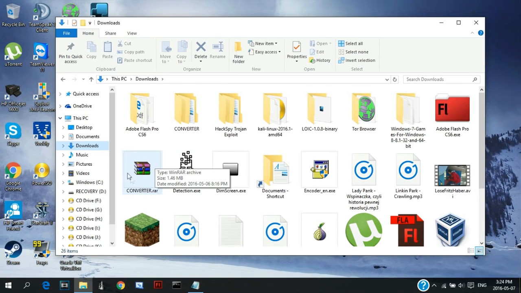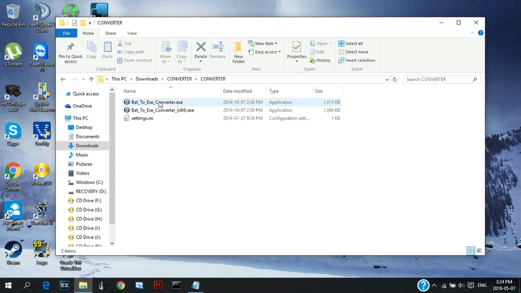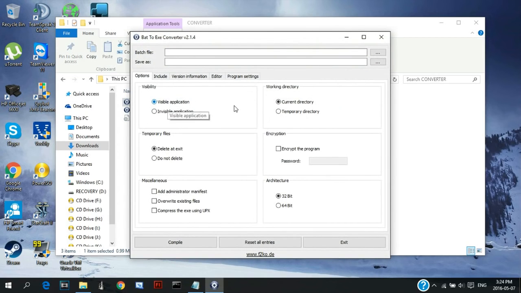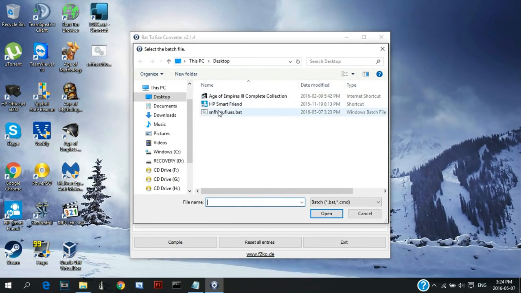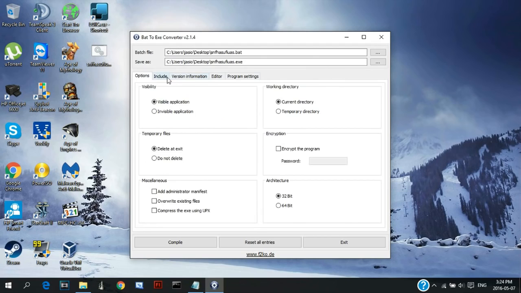The link is in the description, and that'll give you a file like this. You extract it, and then you should see this right here. So you open up the bat2exe converter, and here we have it, and then you can find your batch file right here.